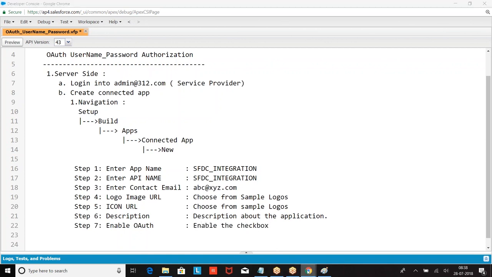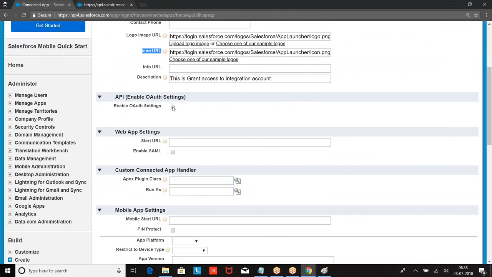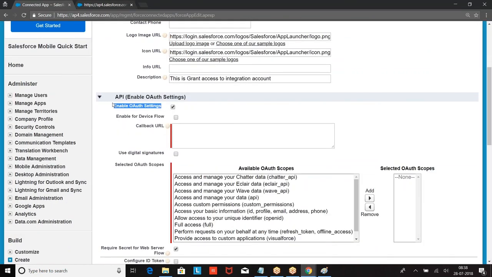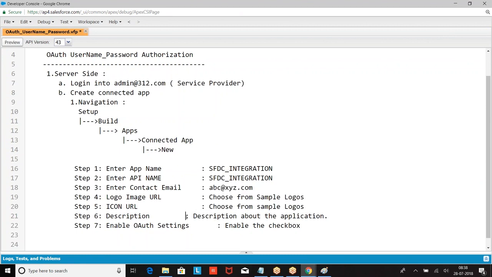Enable the checkbox. If you look at this, we got enable OAuth settings. When you enable this OAuth settings, then it asks you for a callback URL.